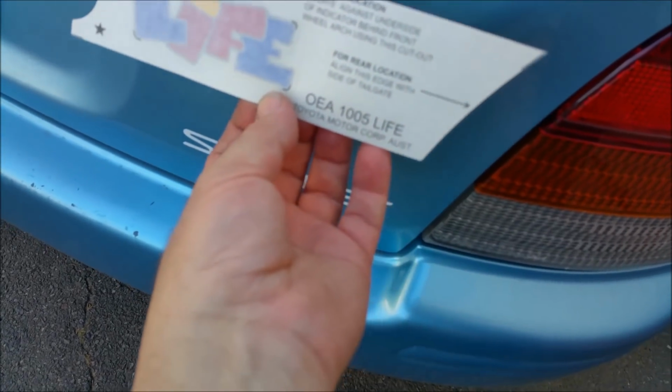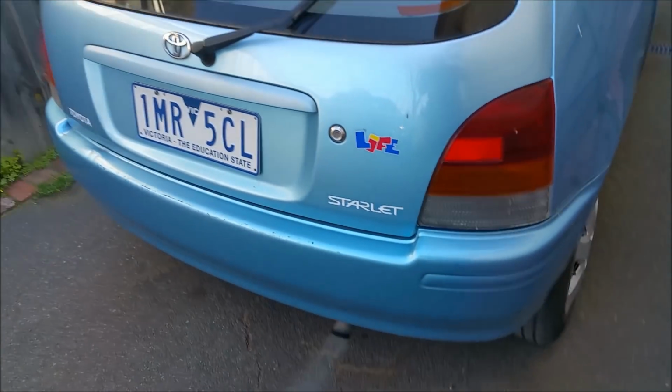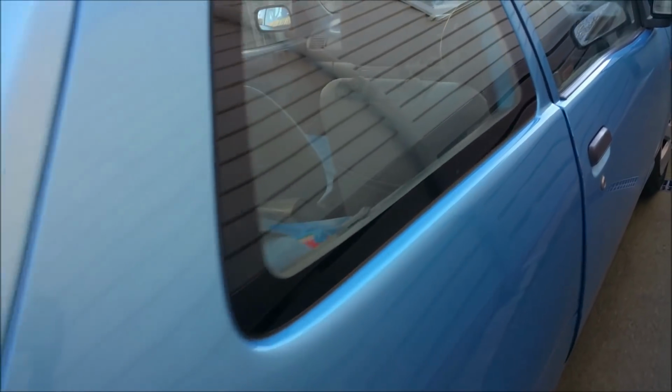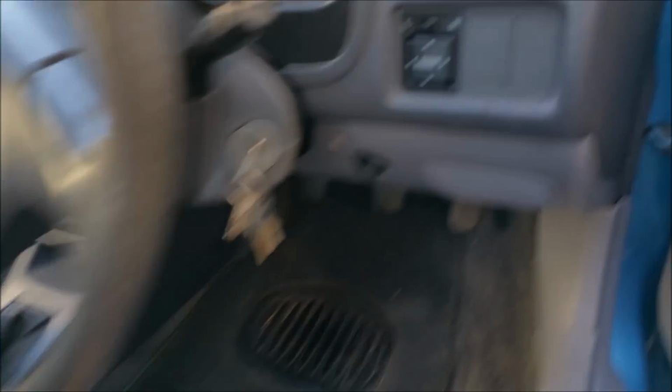Here, so where does that go? Around the door lock, around the boot lock. So I stuck those on. It's a real little chick car, but it is such a little cracker. Now, Dave has replaced some parts.